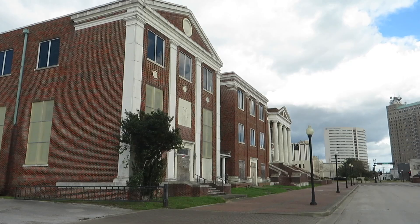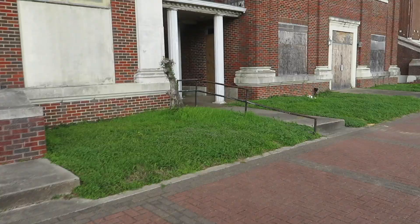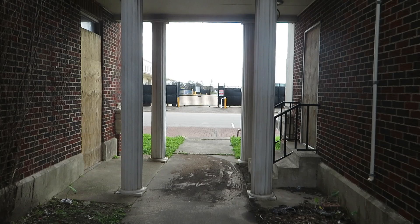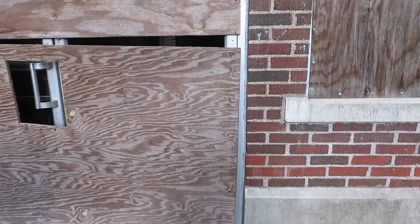Here it is right here. Now what makes this one unique as opposed to the other churches I've done on this trip is that this one is just absolutely massive. This thing is straight up like four different buildings all combined into one. If we can just find one way in, this is truly gonna be something special. Now when I was plotting and planning everything for this trip, this one was one of my pivotal ones — one of the ones that made me wanna come here. People have cleverly made a way in but made it look from a distance like it was still shut up.